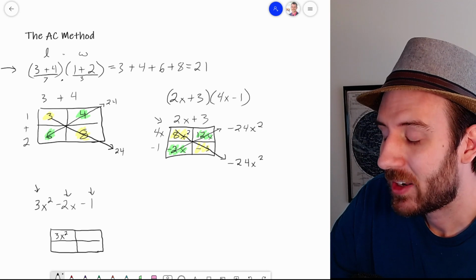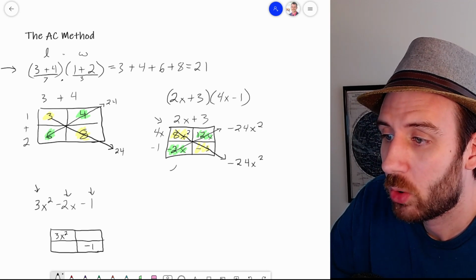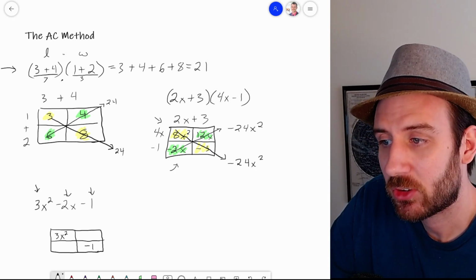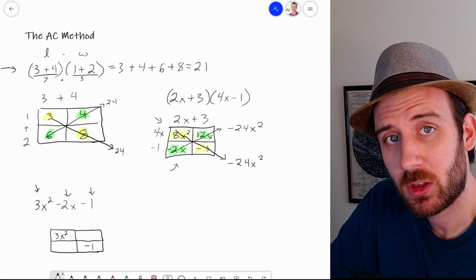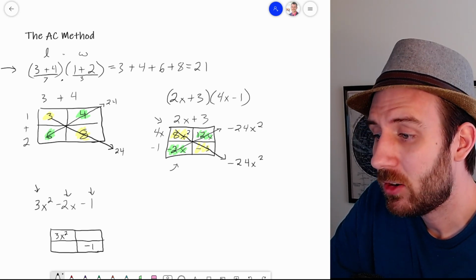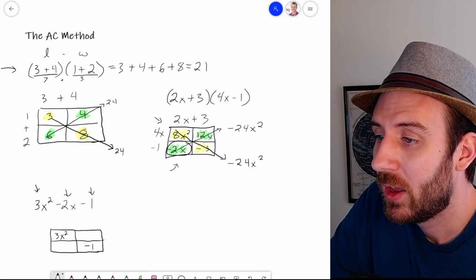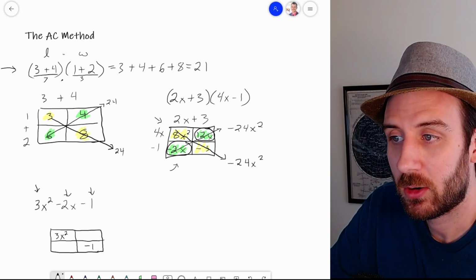Now for the units, I know my -1 is going to go in the bottom right, because again, just like the one up here, there are no units, there are no just numbers without variables in any box other than the bottom right. But what about my -2x? Where does that one go? Well, in the box up here, you can see that there are actually two different places, this one down here and this one down here, that split up our middle part, right?